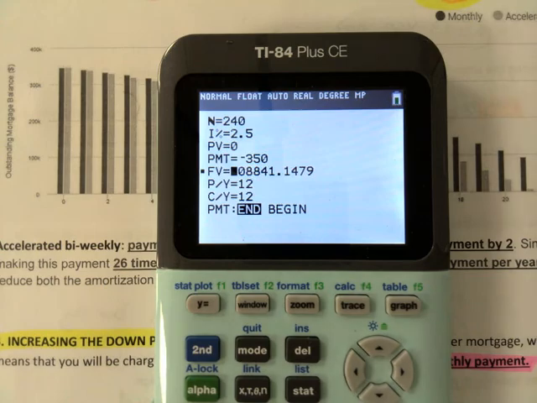And I know what you're thinking. This is some magic that you're doing here. I don't understand this calculator. Don't worry so much about that. The lesson here is put money away. Put it away in a savings account.